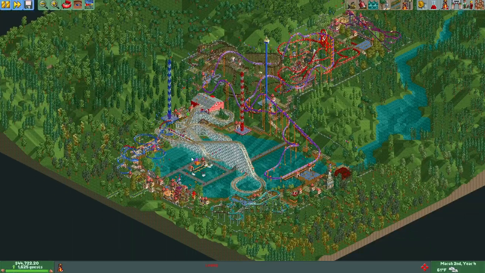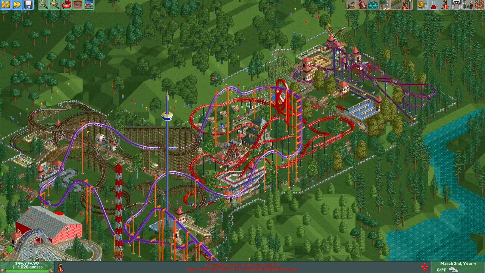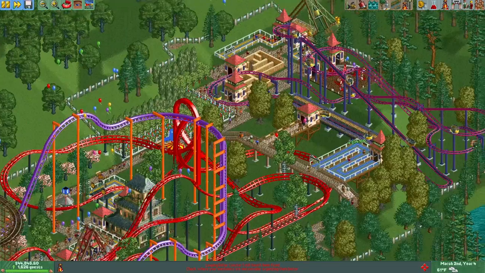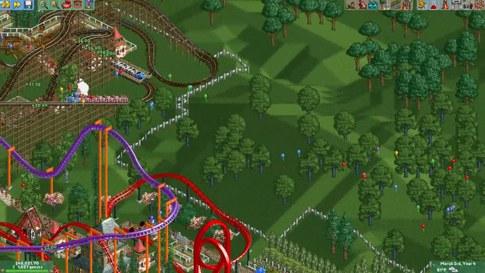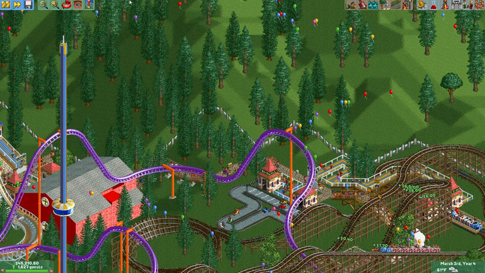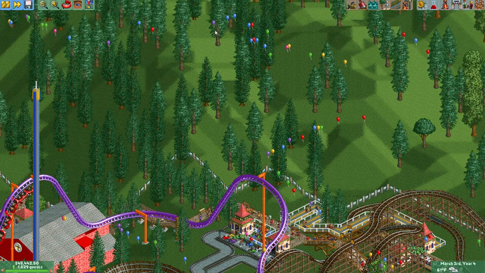look at the park we constructed. Wow. It's not exactly compact. Well, this area is kind of compact, but it's not super spread out either. Oh, and look at the balloon release. Look how colorful it is. Oh, I love it. I love it. Oh, and I love how you can see the path layout based on where the balloons are.